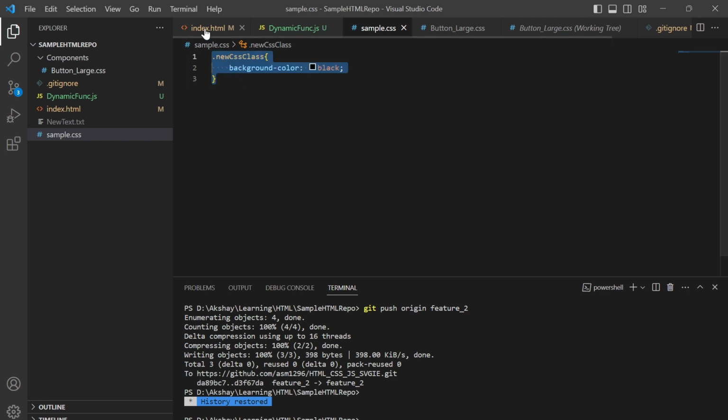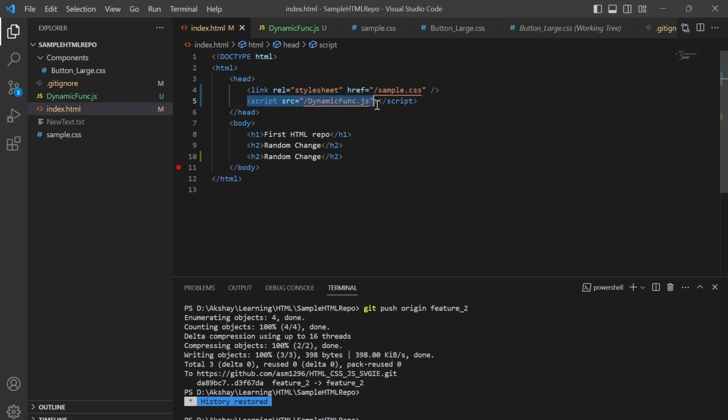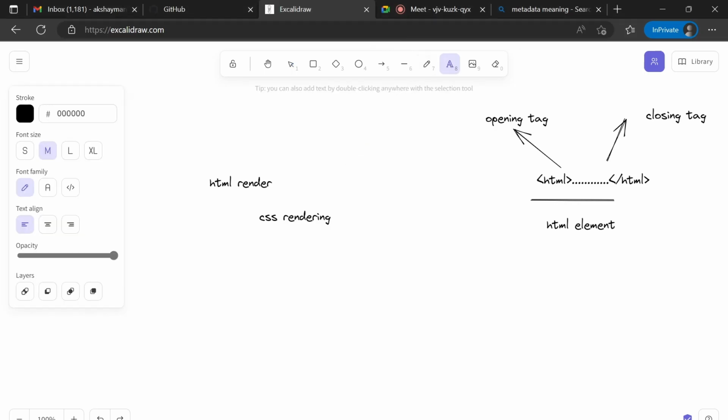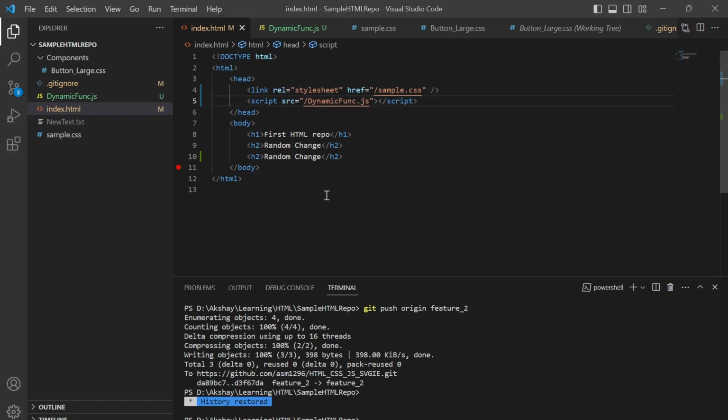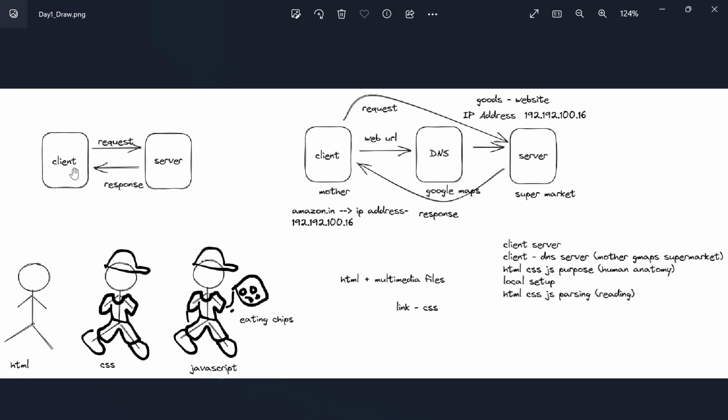Now it again goes to the HTML file, at line number 5. So again we are at HTML rendering. Now it sees that the HTML is importing a JavaScript file, so it will again ask the server, please provide me this JavaScript file, as I need to read it since it is imported in the HTML file.